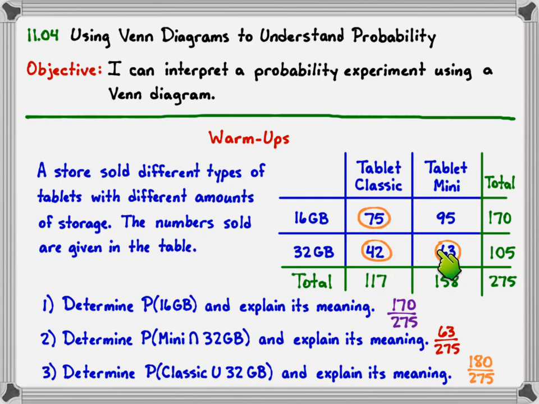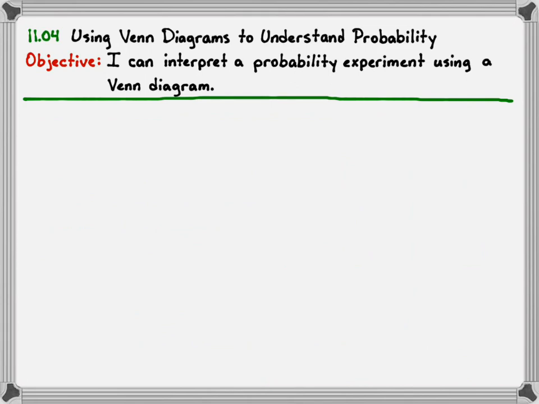So you can always check your work if you just have a basic table where you're comparing 2 different things. You can always check your work. If you have an and statement, you will have 1 item identified. If you have an or statement, you will have 3 items identified. With that said, let's go ahead and get into our lesson.